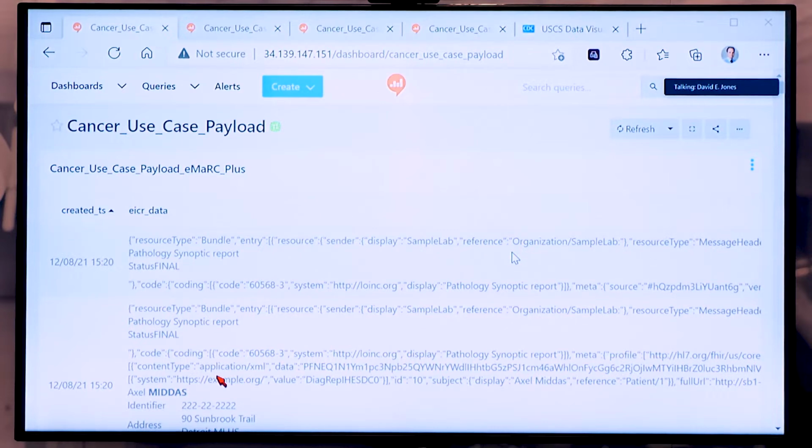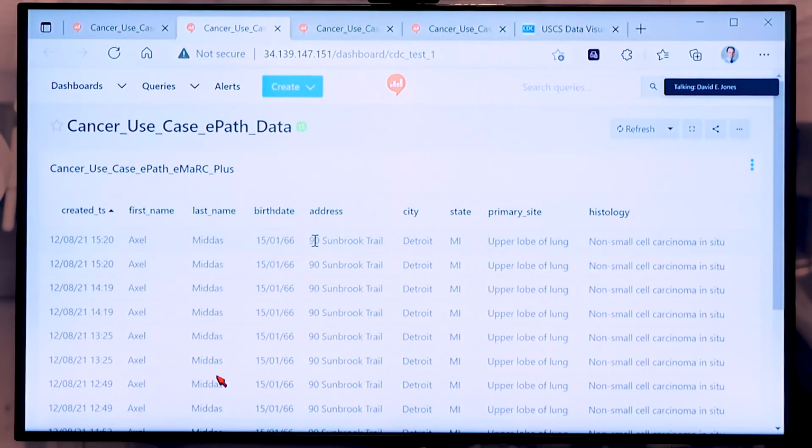We received reports from the laboratory, represented by Shasta, that provide patient information including diagnosis. The pathologist used the College of American Pathologists IHE structured data capture form, which submits HL7 FHIR resources, including observations. The first report is the surgical resection. Here, as you can see, this is the HL7 FHIR payload that contains the pathology data. And on this next screen, we actually have parsed out data from the HL7 FHIR payload.